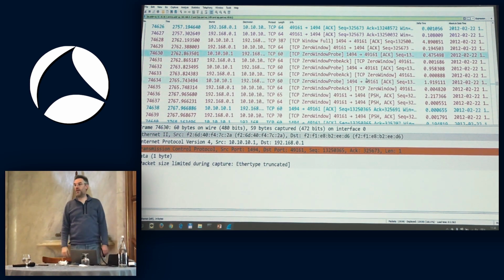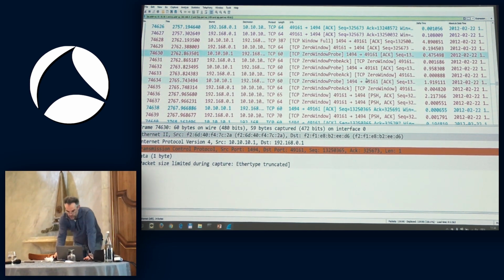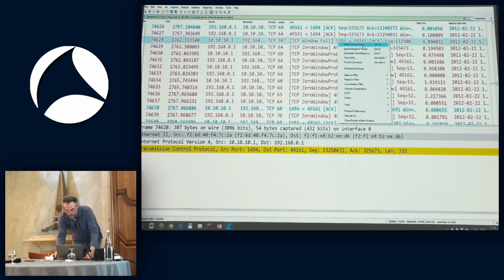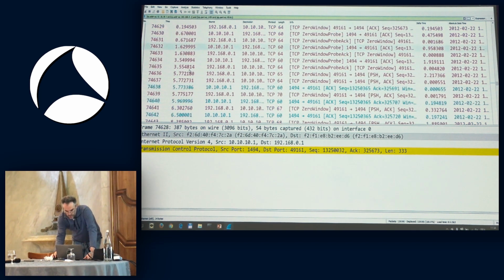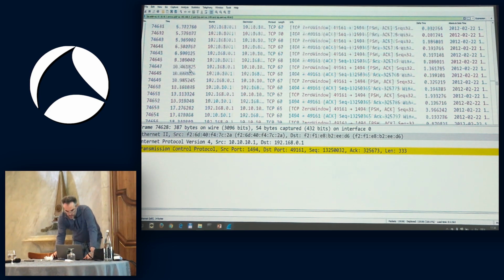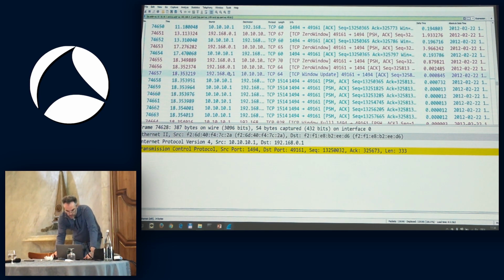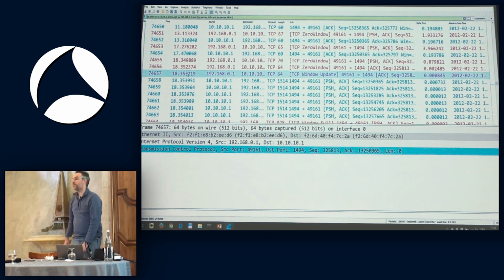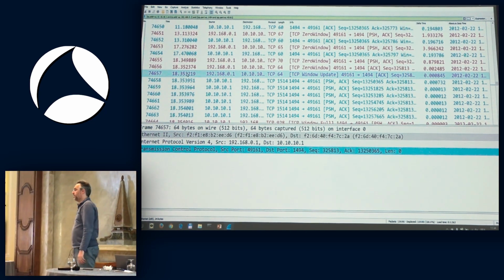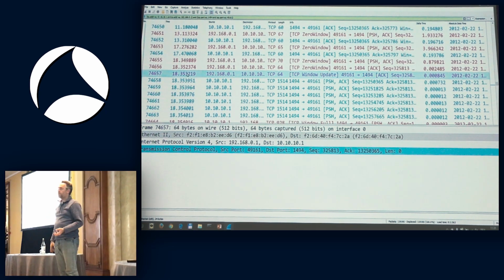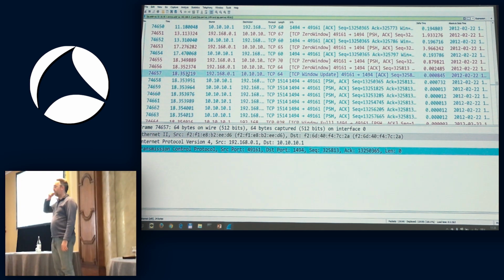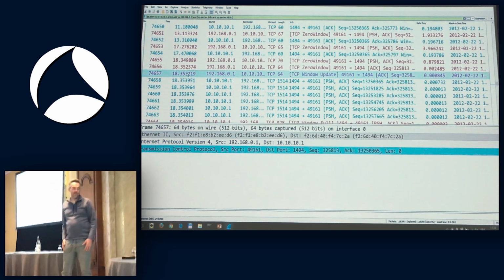So back to the problem of timing, what do we do now? We check the time where the window full is given. You can see you have a relative time here in the front. And the question is, when does the window update arrive? 18 seconds. Yeah, that's not good, right? Waiting 18 seconds for something to unfreeze, the user is grabbing the phone: hello IT, did you turn it on and off again?